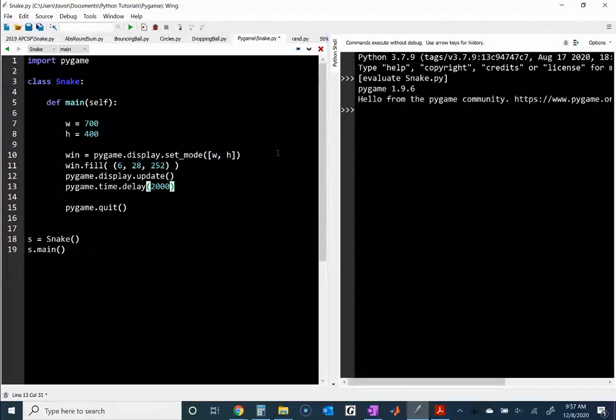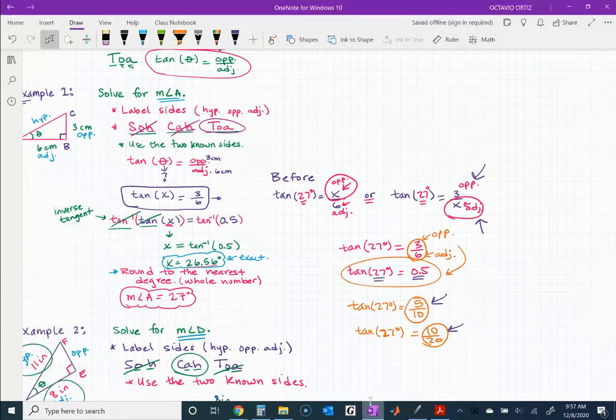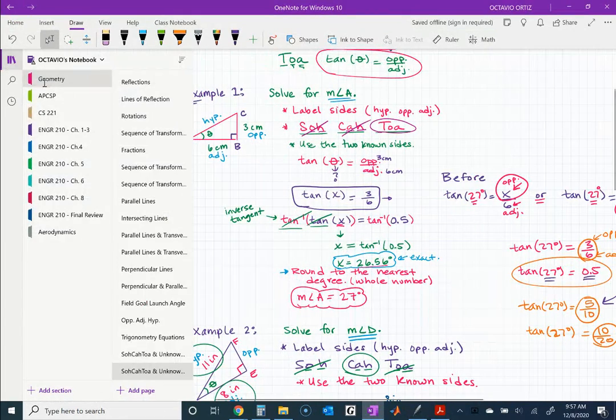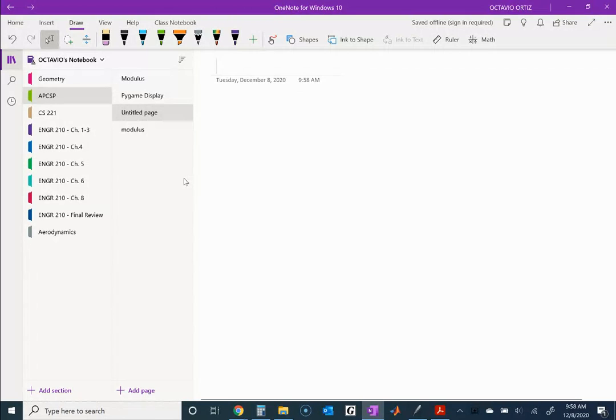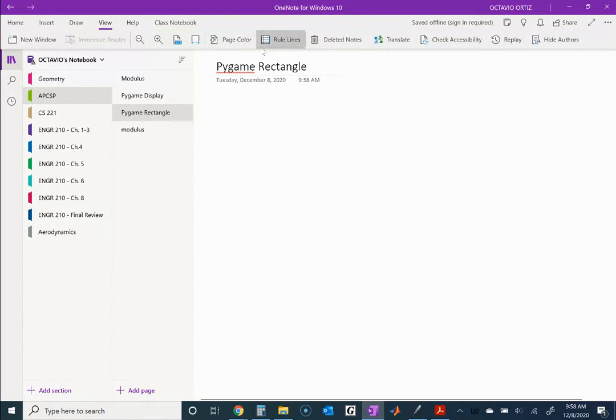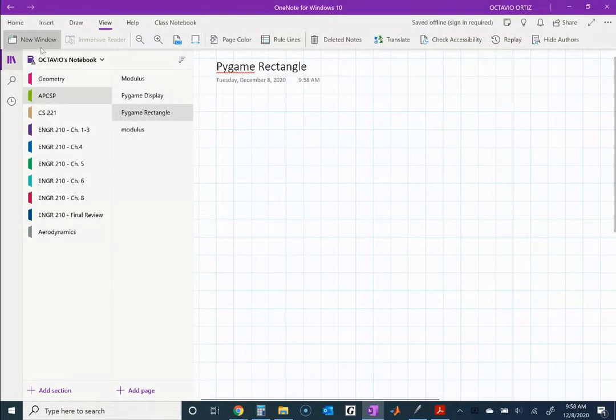So let's say that I wanted a rectangle, and maybe I can do this better if I just bring this up here. This was from the previous. So I'll just call it here Pygame rectangle. And let me just change this to that.